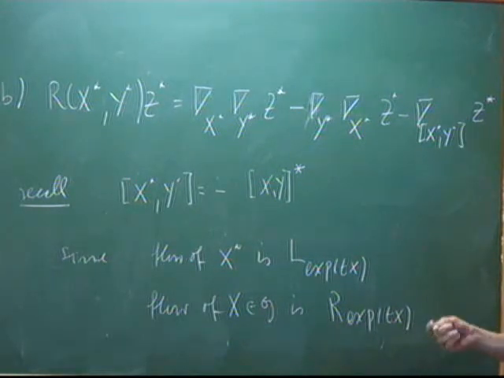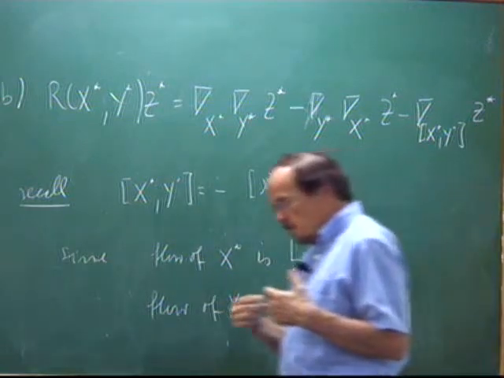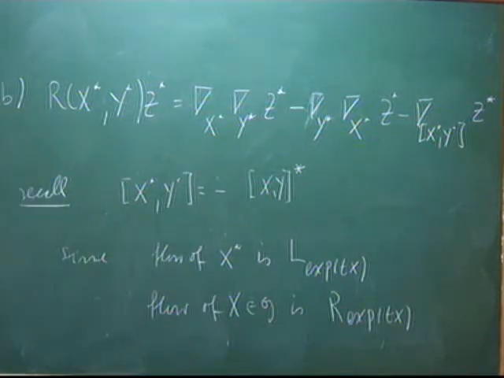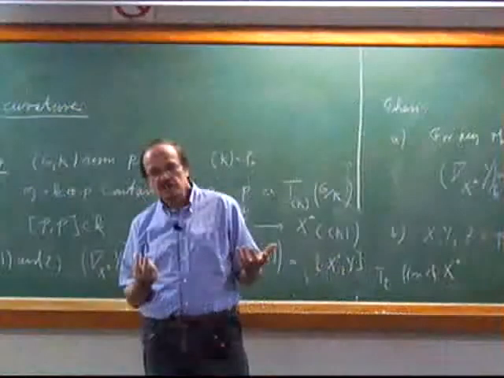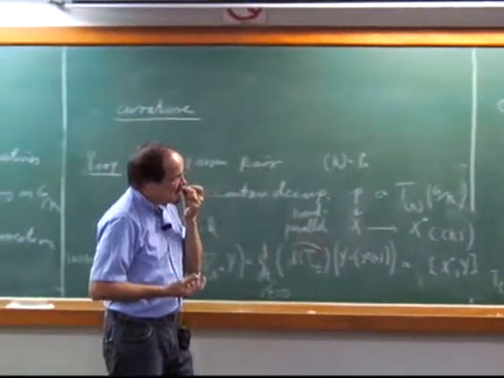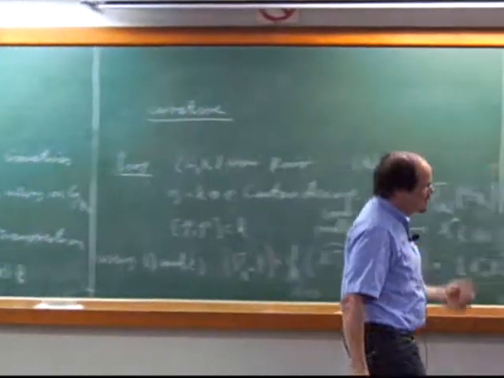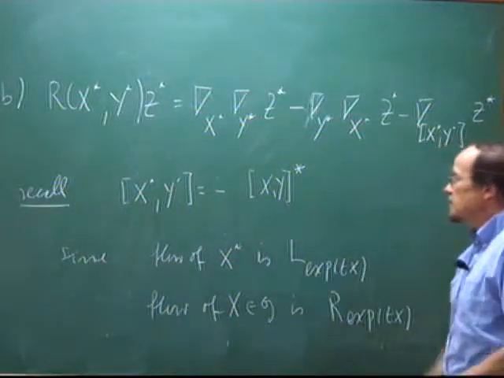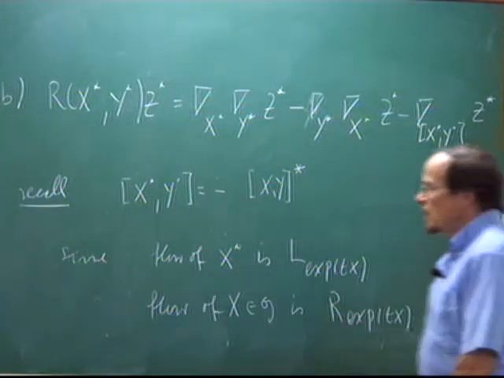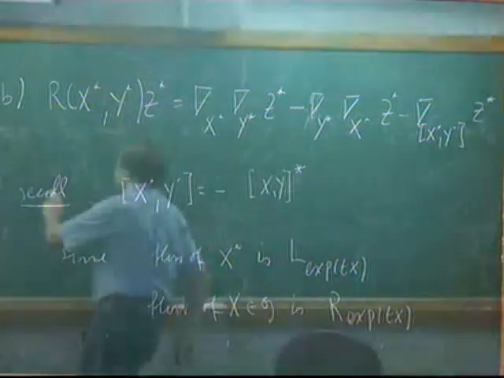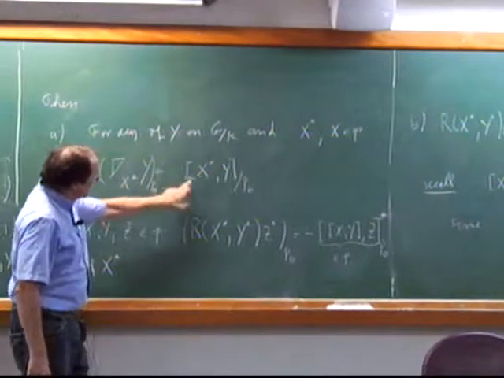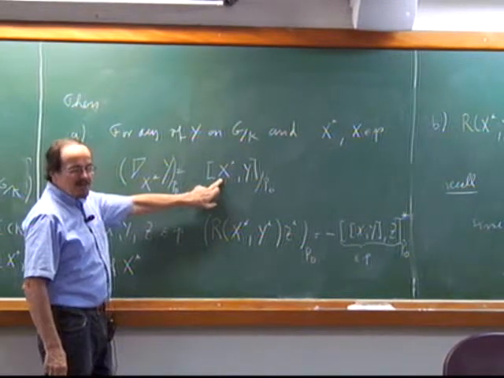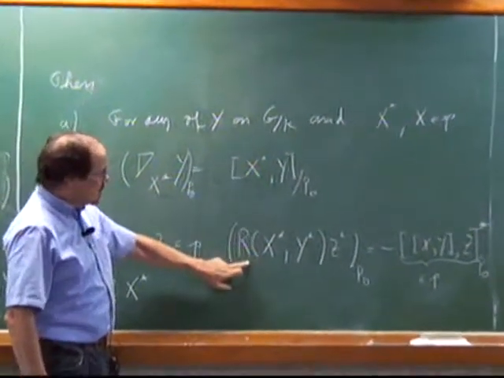And remember that if I were to define a Lie bracket in two different ways, namely I could do it with left invariant vector fields or I could do it with right invariant vector fields, take their Lie bracket, they differ by a sign. So that's something we discussed in the very beginning. So because of that, for the same kind of reason, and because of this kind of dual role, I get a minus sign here also. Whether a minus sign or plus sign here depends on whether I take the bracket inside or outside. But here it doesn't play a role because I do it twice.